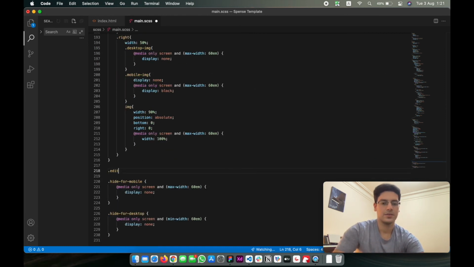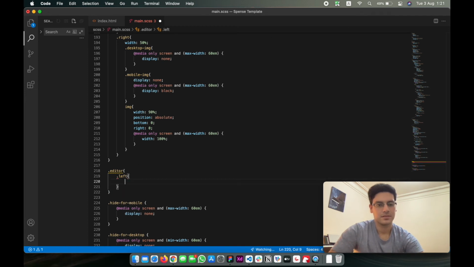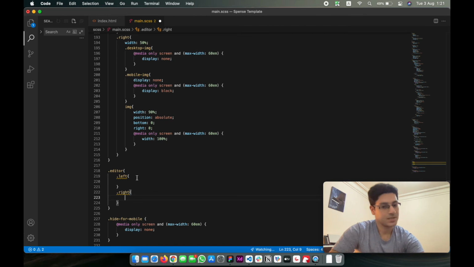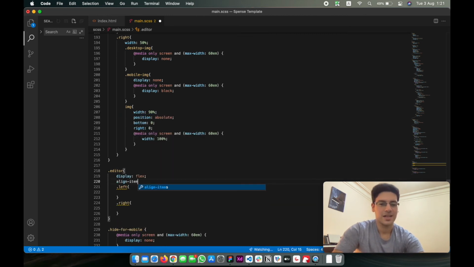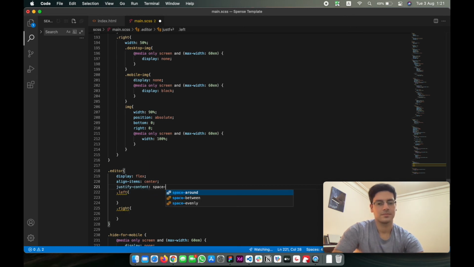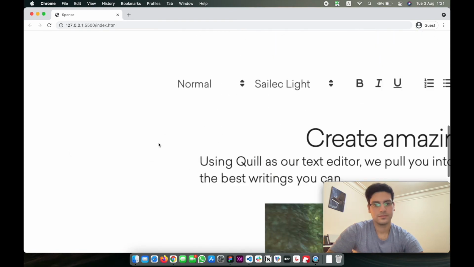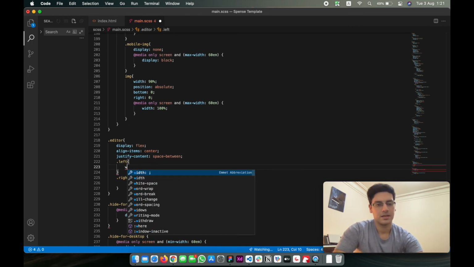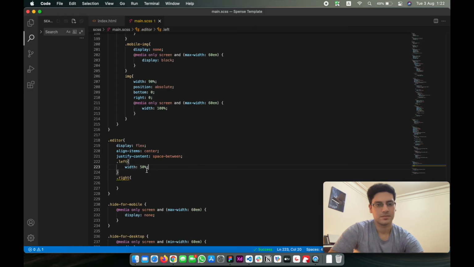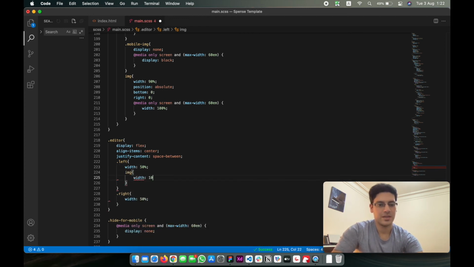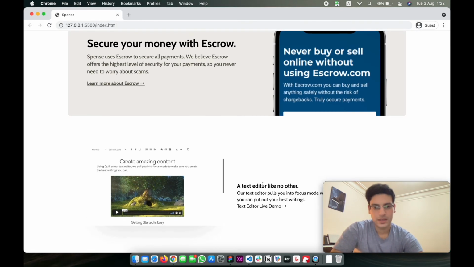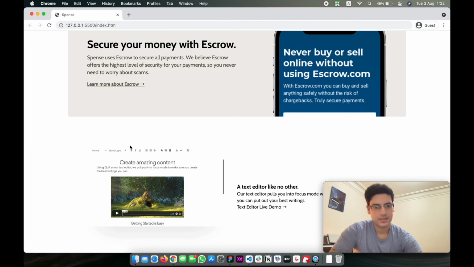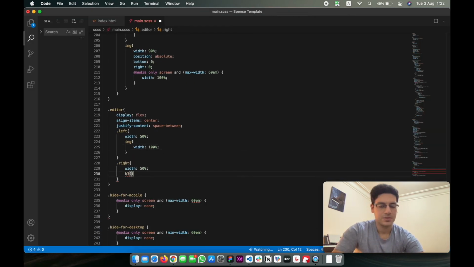So we're going to go here to editor, left and right. First things first is display flex. We cannot not do display flex. Cool. Left side is going to be with 50%. Right side is also with 50%. The image inside of the left side is going to have a width of 100%. And there we go. I do feel like it is not aligned. Okay, it is. Cool. It's because of the shadow. That's fine.